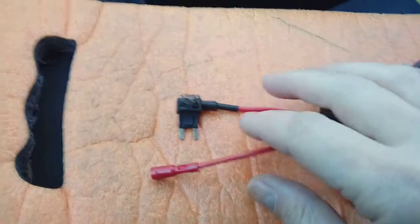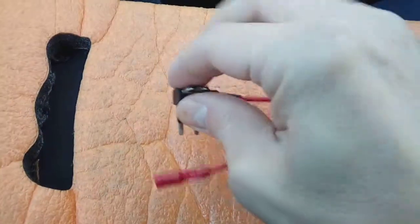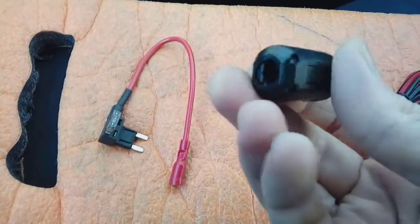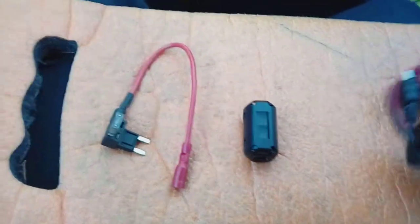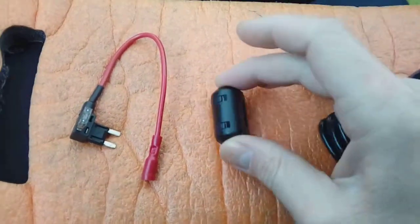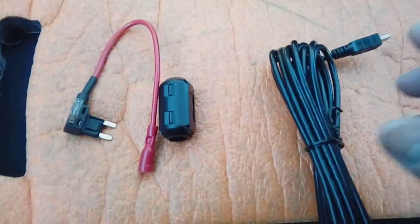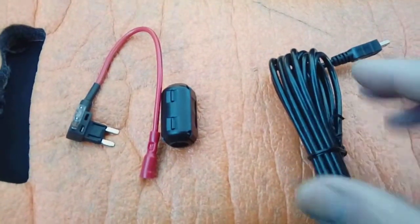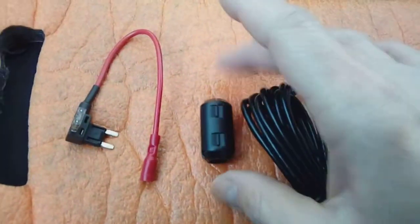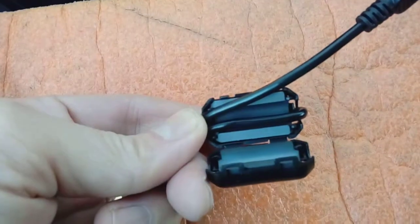You'll be using an accessory position fuse — nothing critical like ECU, ABS, or airbags. Use something like the auxiliary socket fuse. Most kits also come with a ferrite filter, which helps suppress interference especially on DAB radios, though with limited success in my experience. A lot of cameras can cause interference with DAB radio with no real cure as yet. These Citroen Crossers are generally pre-DAB era so you should be fine. The ferrite filter wraps around the end of the power cable near the plug — you open it on its little hinges, wrap the cable through the centre and back through again, then close it.